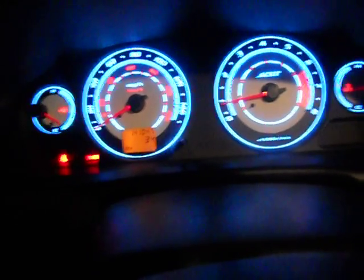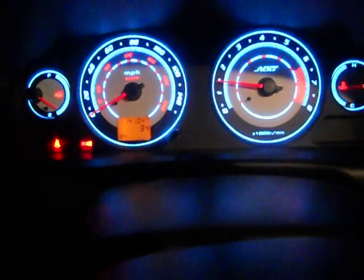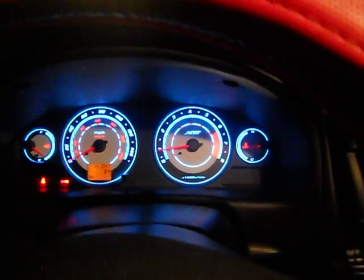So that's all you have to do, and your needles, you can put them back. This you don't have to take off. You have to put some tape on the back of this just to get them aligned. Put some tape and put everything back here. So as you can see now, everything's ready to go.